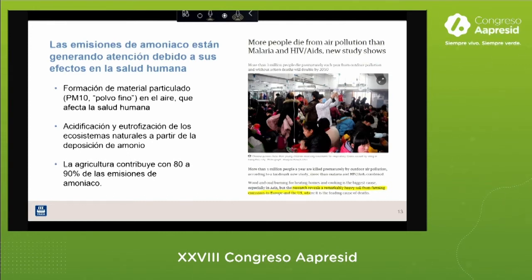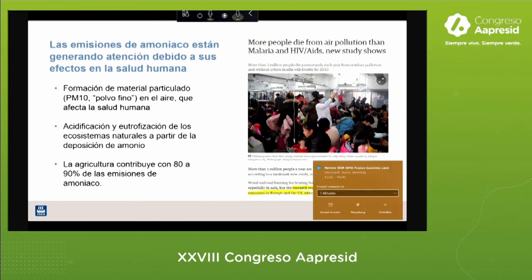It is also impacting natural ecosystems by acidification and eutrophication of natural systems that usually are limited by nitrogen, and then they get some more nitrogen than they are used to. So other plants start growing, for example, that are not wanted. And we have to say that agriculture has a very large share in these emissions. It's mainly related to animal husbandry, but also mineral fertilizers, and in particular urea, have a significant share in the ammonia emissions.